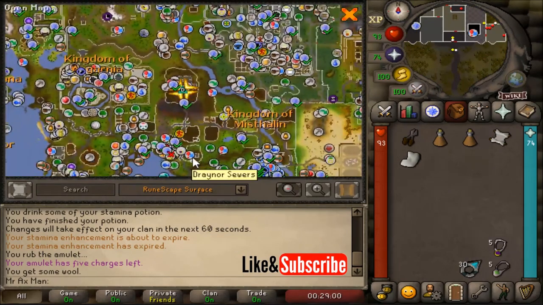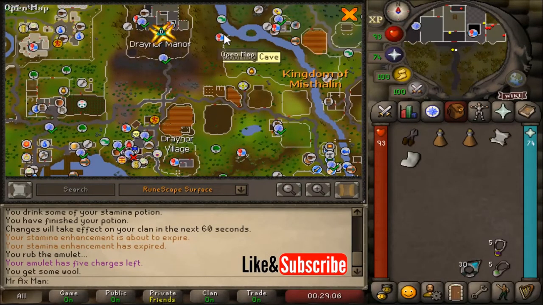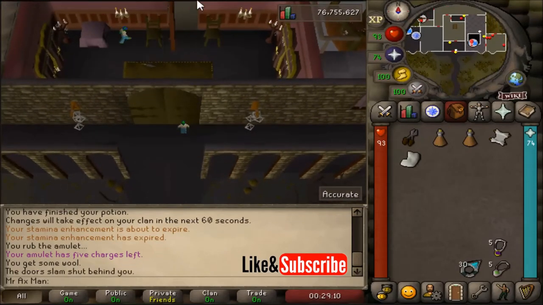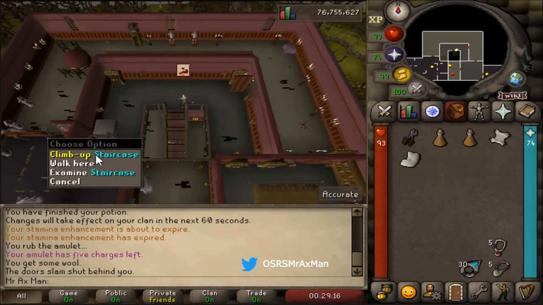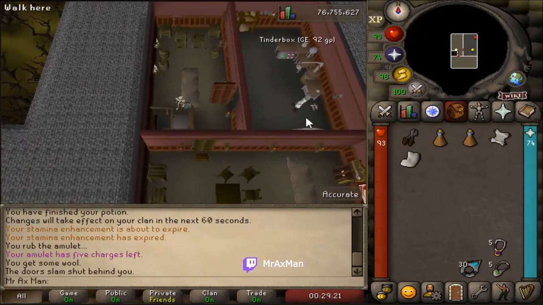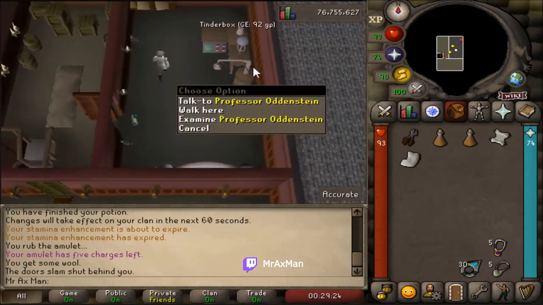Here's Drainer Manor, just north of Drainer Village. So you could use a glory teleport if you want. Again, no home teleports. Now we have to go to the top floor of Drainer Manor. Then enter the door. Climb up the staircase, and climb up this staircase to our west. And then go east into this room with Professor Odenstein.